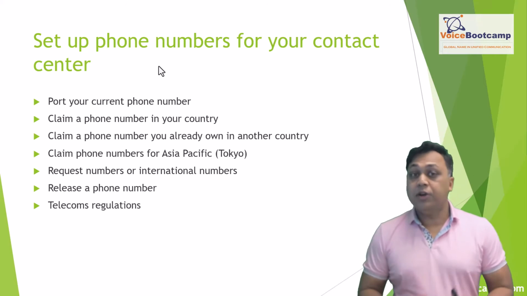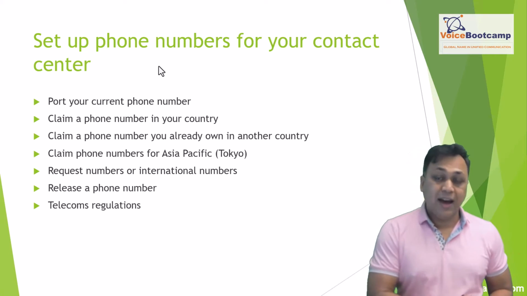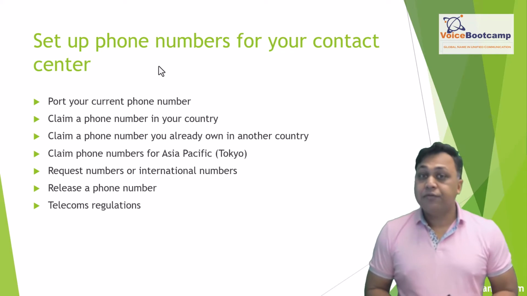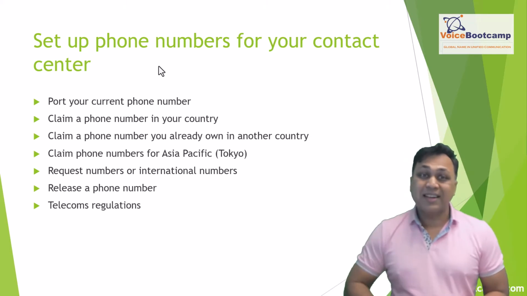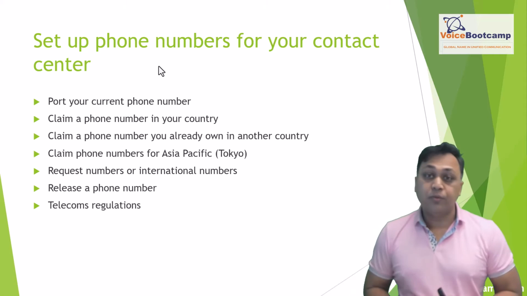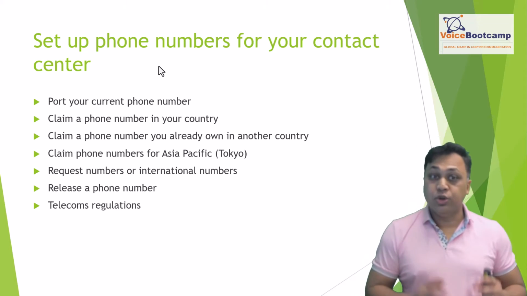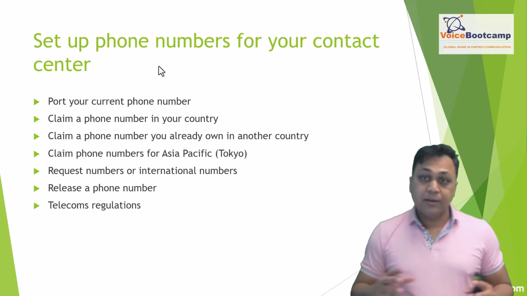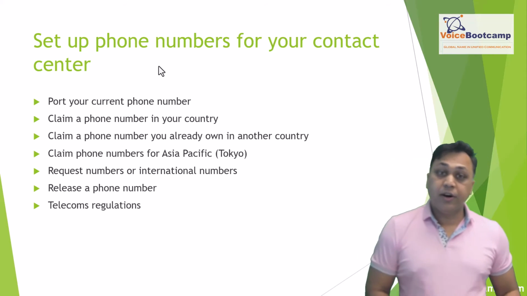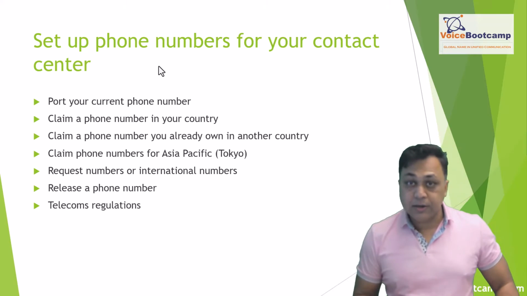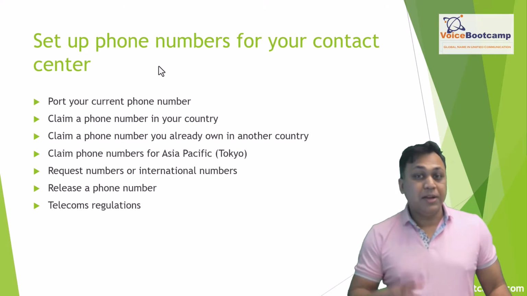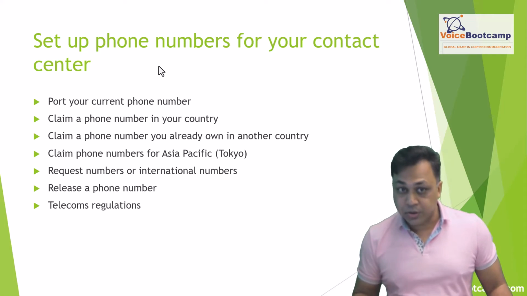Now, if you want to keep a phone number that you already have, you can port that number into Amazon Connect. After your number is ported to Amazon Connect, it appears in the list of available phone numbers for you to assign to your flow. Porting a number is the process of moving a phone number from one telephony service provider or carrier to another one. Many businesses and organizations already have phone numbers, so you may have to do this at some point in your career.